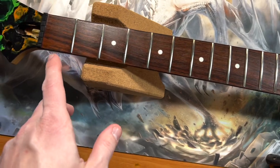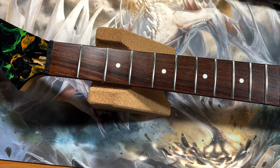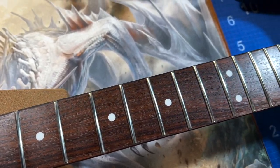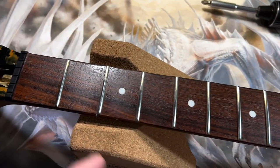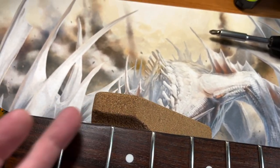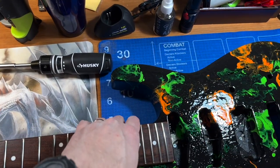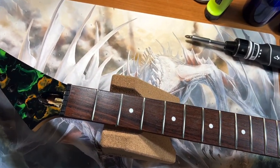But I went and cleaned up the neck completely. I don't know if I have a before shot. I'll see if I can throw it up if I have it. But now the frets are like brand new and so shiny. I also scalloped part of the fretboard here, and I balled all the ends of the frets with a file, just to get the smoothest feel on this guitar. So it no longer feels like the dinky it once was. It has now evolved to a place of grand stature.